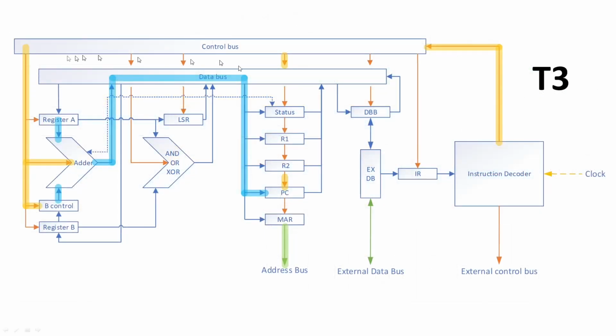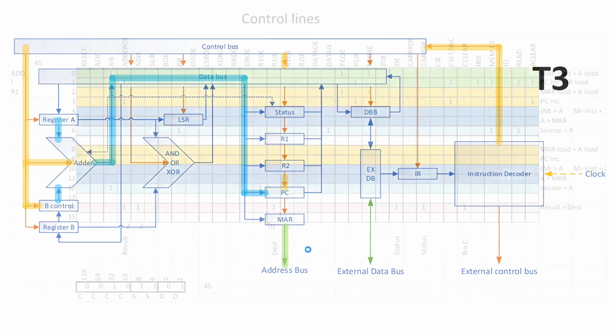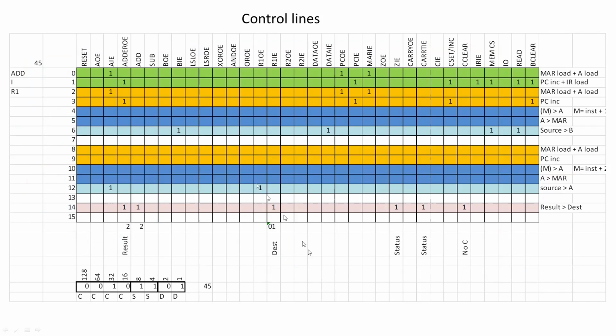So T3, we've got the program counter was in A, B's at 0, C's at 1, so it adds 1 to A and puts it back into the program counter. So the program counter has been incremented to look at the next byte. Although the memory address register has got the current byte address sitting in it. So we're not using 4 and 5.